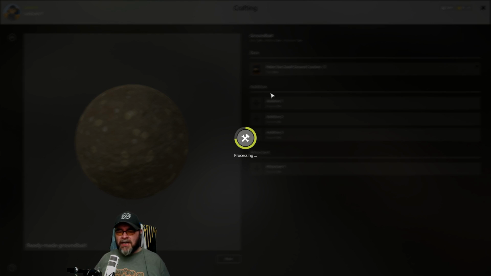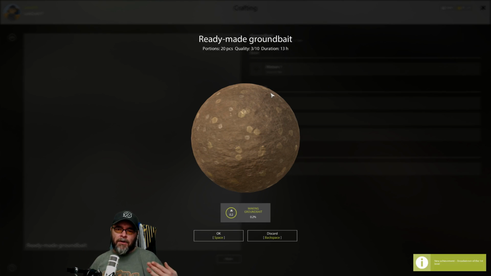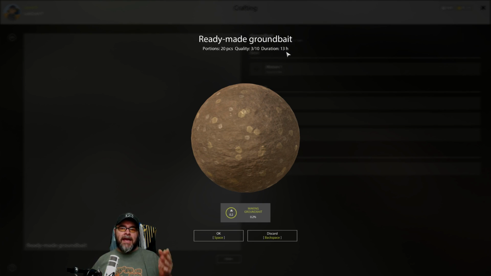And then depending on your skill level and a big chunk of luck, it will give you a quality. So you get 20 balls, and it gives you a quality and how long it lasts in the water. These will last indefinitely in your inventory, but this will last a set time in the water. So you can chuck out a couple of balls, 13 hours, good stuff. Quality 3 out of 10, I'll take that for my first ball. I'll take it.